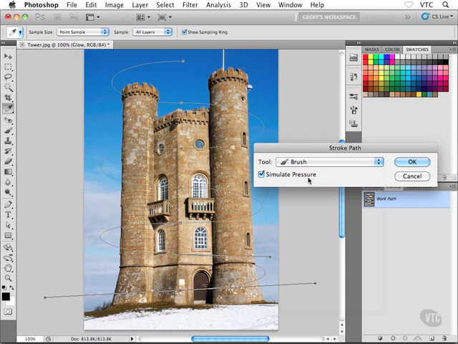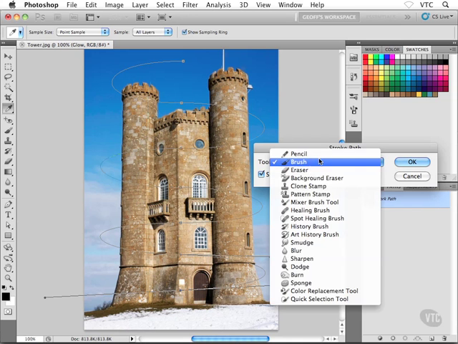Now, before I go any further, I want to mention something here. The reason why we set those calligraphic brushes and we went into the brush panel and set our options there is how it works here when we go to stroke a path and choose a tool, again, maybe the pencil or any of the other options that we have here.